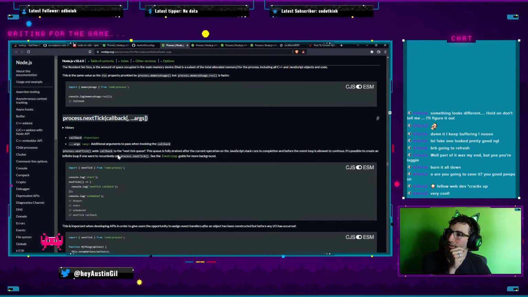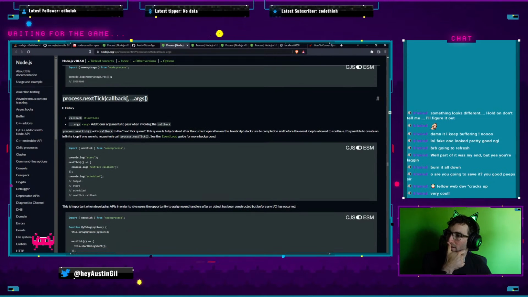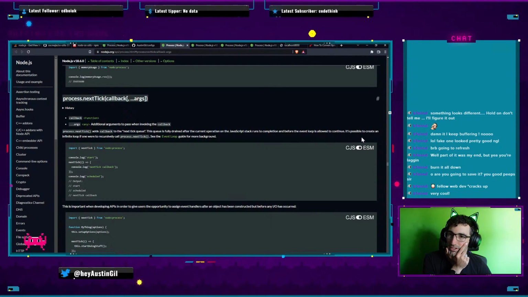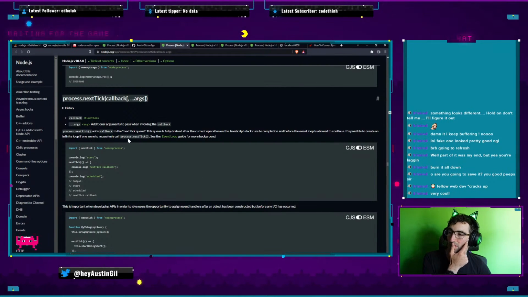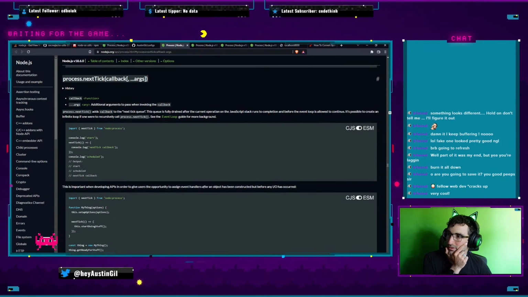Okay, next tick. Next tick adds callback to the next tick queue. This queue is fully drained after the current operation of the JavaScript stack runs to completion and before the event loop is allowed to continue. It's possible to create an infinite loop if one were to recursively call process next tick. Okay, so next tick.